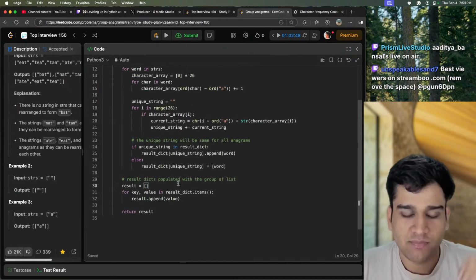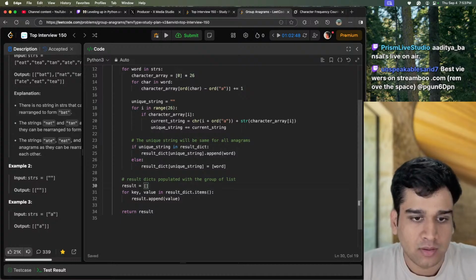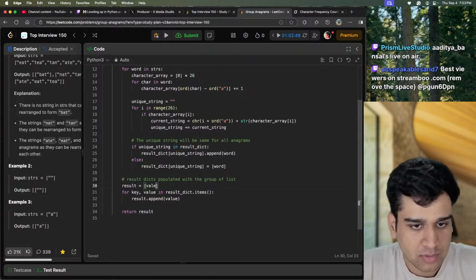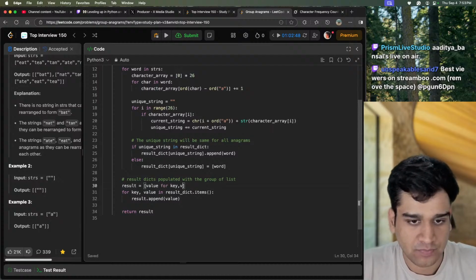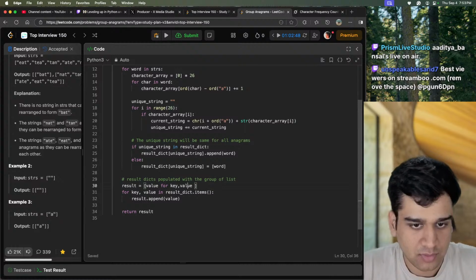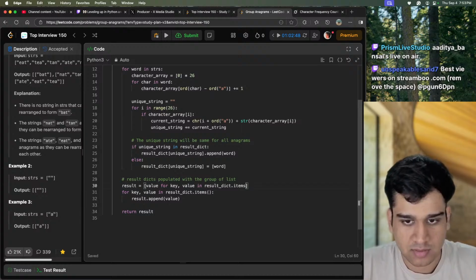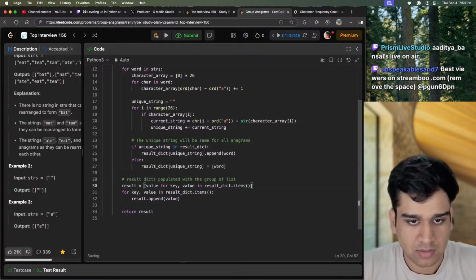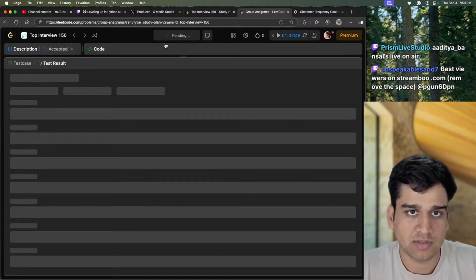And maybe we can simplify this into a list like a value for key value in result index dot items, and hopefully this should get us the same result.